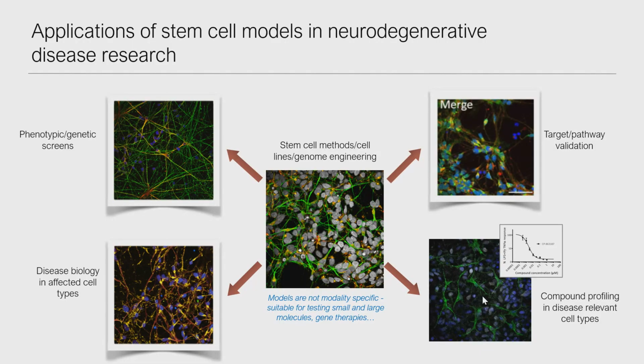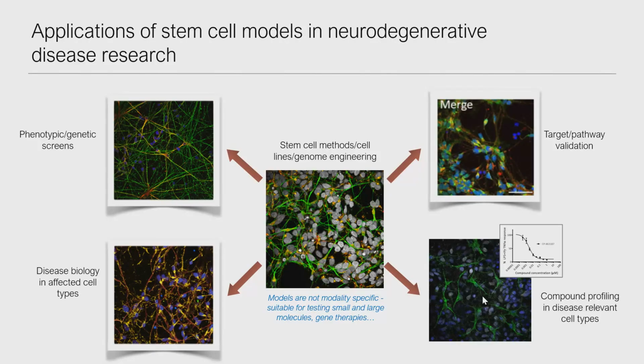So we've run phenotypic screens, both genetic, so CRISPR screens, and small molecule screens in typically 96 well format with imaging-based endpoints. A number of these have used disease-related phenotypes that are present in the genetic backgrounds associated with disease. We can use these either to try and identify modulators that may reverse the phenotypes, or to study disease biology in affected cell types. So particularly looking at trying to understand the mechanisms underlying the generation of those phenotypes.